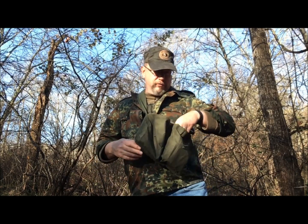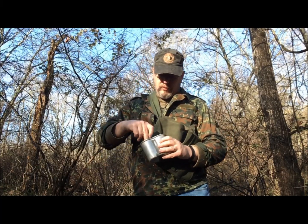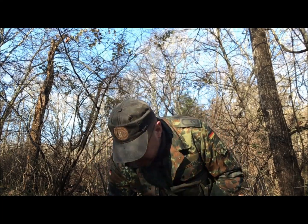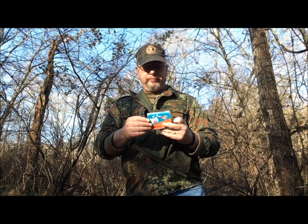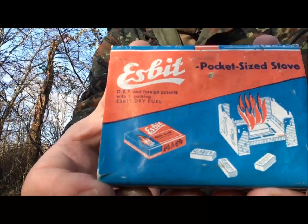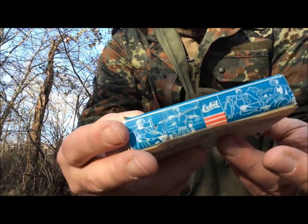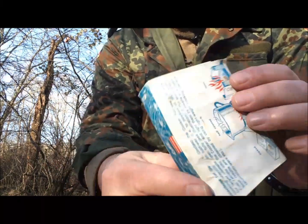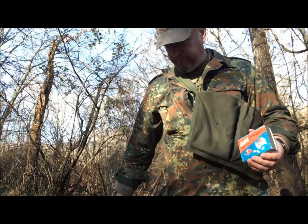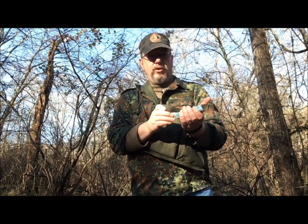But what I really wanted to show you was, I've got this piece of equipment here that I've been carrying around for a long time. Let me see if I can show it to you. It's an Esbit stove. As you can tell by the packaging and the wearing on it, this one's been around for quite a while. And I've never tried it out, so I'm going to go ahead and open it up for the first time.